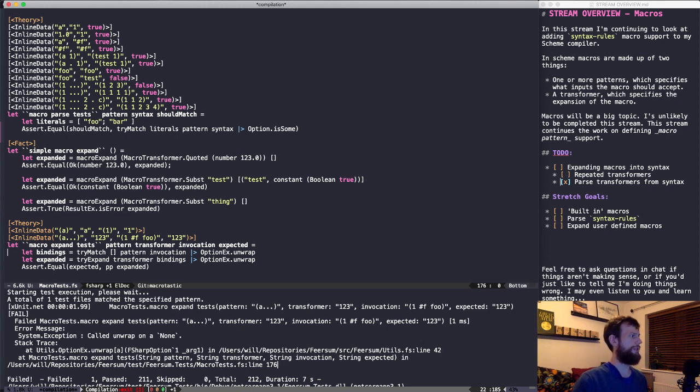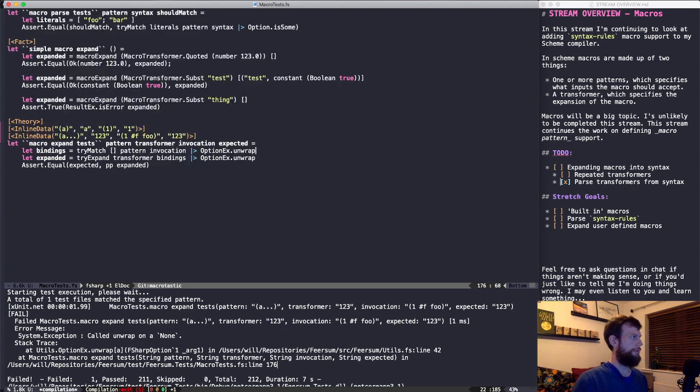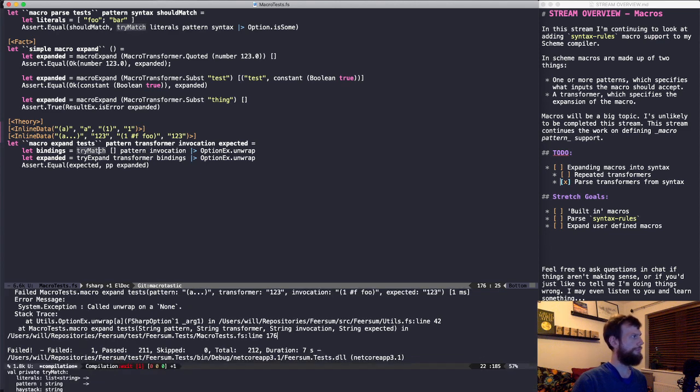Line 176. How about, did I actually go to the right place? So it's not matching. Not match.